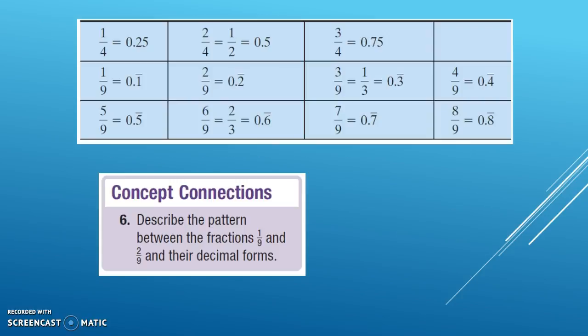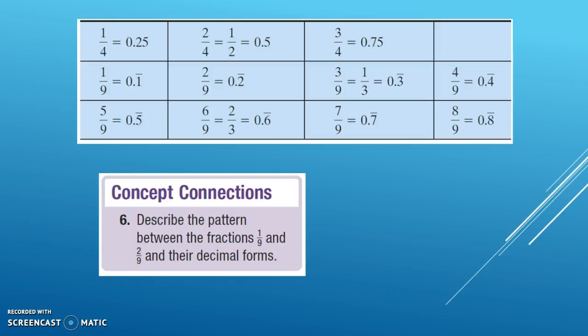Another important thing for you guys to pay attention to are these fraction to decimal conversions. There's going to be some specific ones that you're going to see a lot in the real world. Things like a quarter, a half, 3/4. And this is just an example of a table that has some of them in there. And so the idea is to start looking for patterns. What are some of the patterns that you see in the ninths, for example, which is what's in this table?